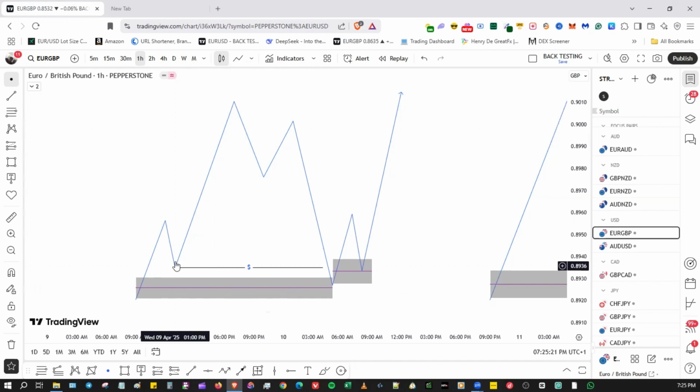Now, sometimes this structure can have an order block and fair value gap here. Sometimes it will not have. Whether it has an order block and fair value gap, it is a liquidity. You should not pick a trade from here. You should not put your order from here. You have to wait, first of all, for your pattern to complete. If your pattern completes at the inducement level, there is no problem. But if it does not, then wait for the pattern to complete.